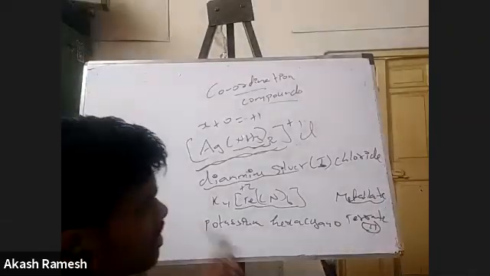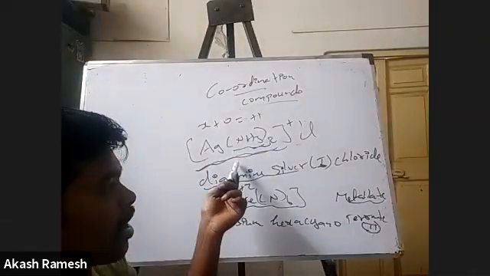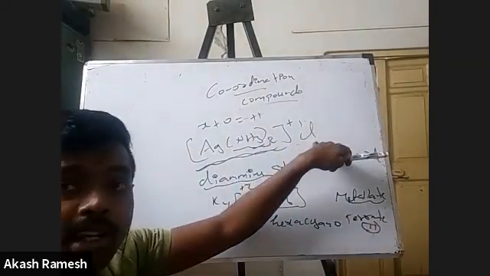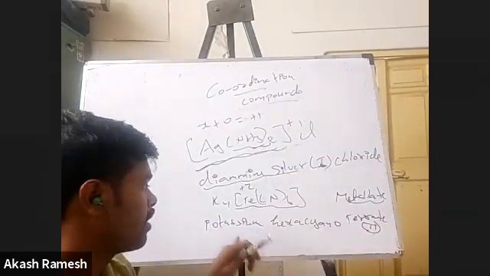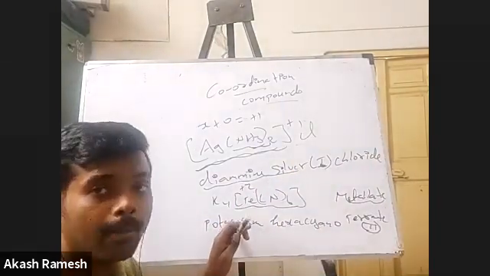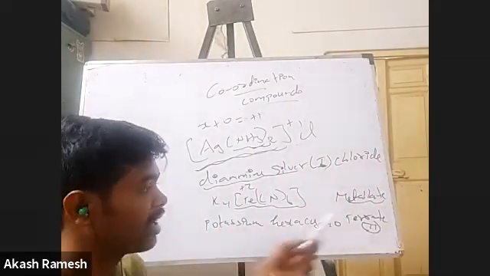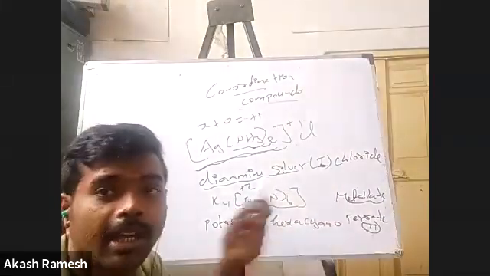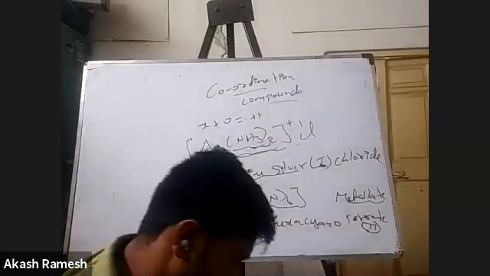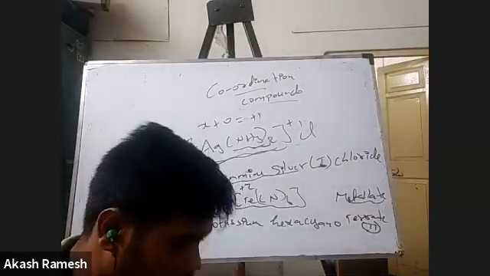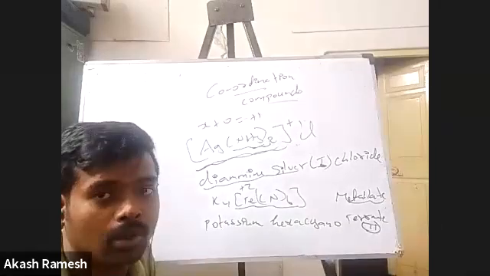Okay, so hope you understand. Whenever you have a cationic complex, the counter anion should end with IDE, right? And whenever you have an anionic complex, at that time it has to end with metallate: ferrate, zincate, aluminate, something like that. Okay, Sir, do we always name from left to right? Always name from left to right, something like that. Yeah, Sir, always name them left to right. That is also a good thing.